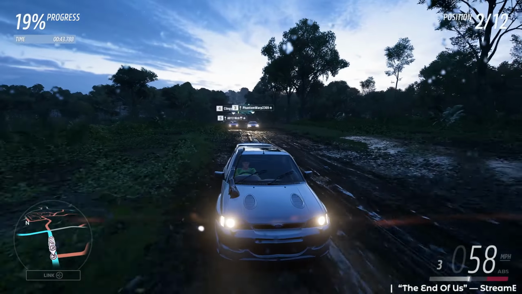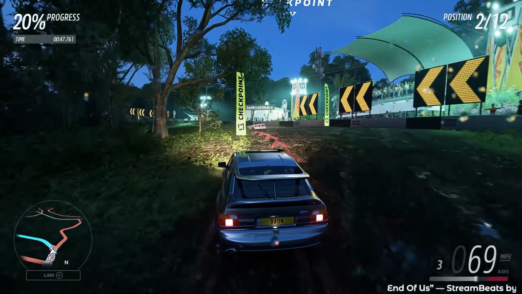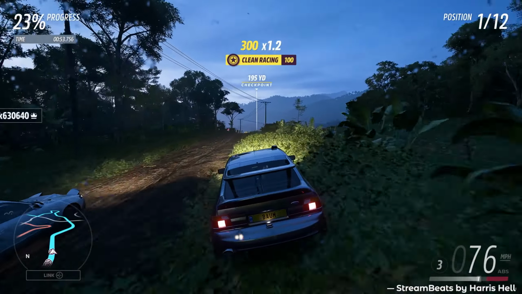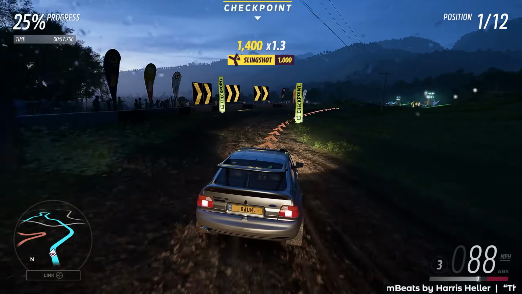So already up into second place, looking good in our Kazi. Gonna get up here and pass the Celica pretty easily as well. And just like that, we are up into first.